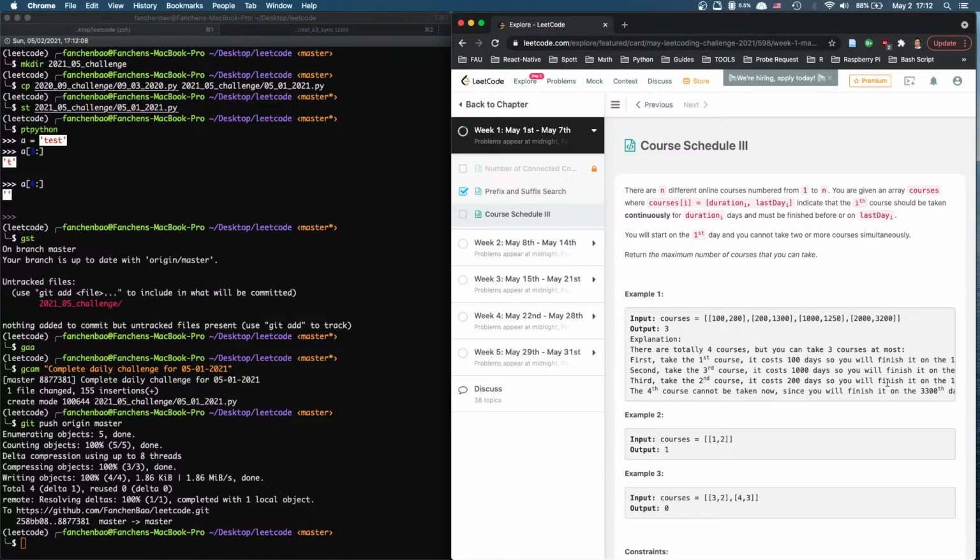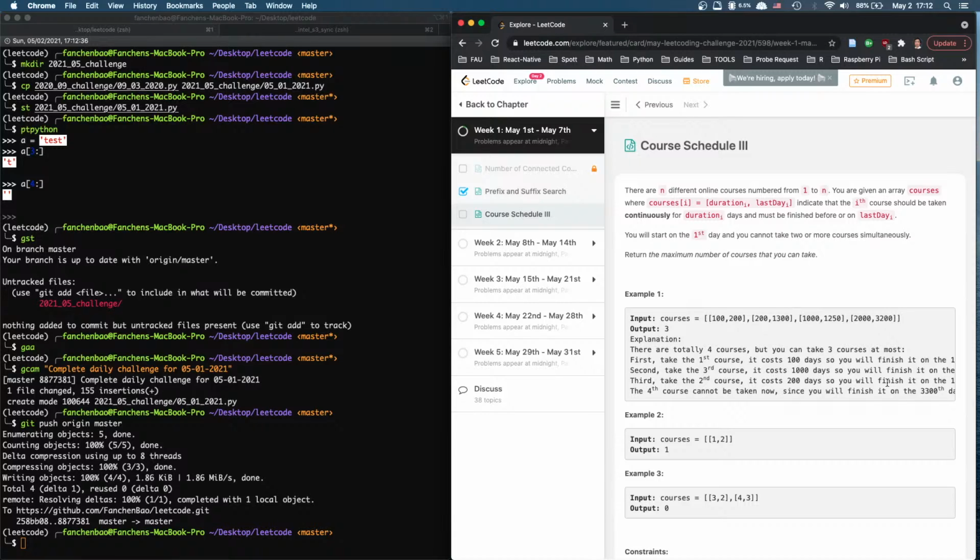So we have a duration and we have an end time, right? And we want to squeeze in as many as possible. So the end date, we can sort based on end date, right? We sort based on end date.